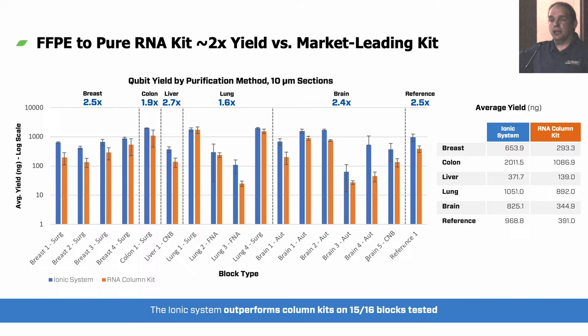This is an example of the mRNA yield out of several different blocks. We're covering several different tissues in this case as well, ranging from breast and colon to the brain. What you can see is we consistently get about twice as much RNA out from each of the FFPE blocks as you can from the market-leading kit.